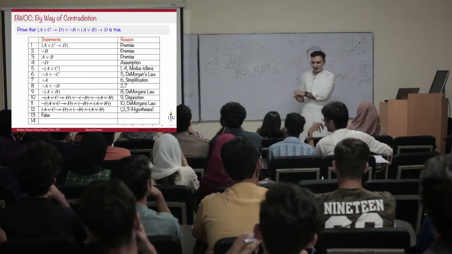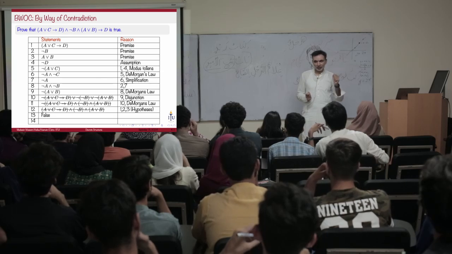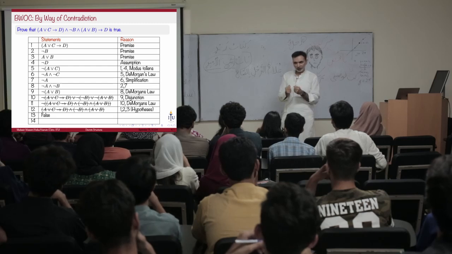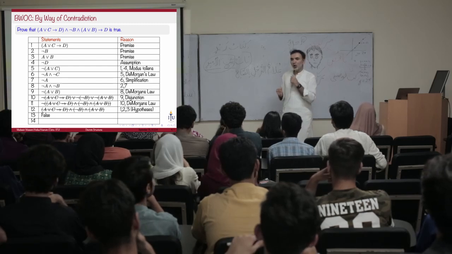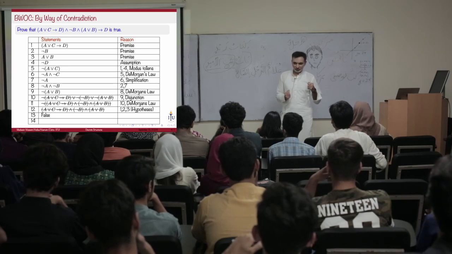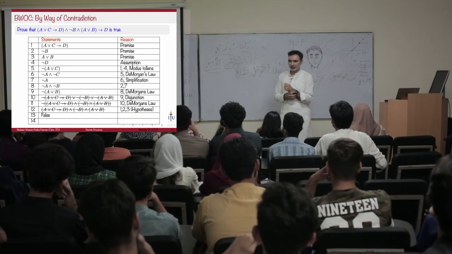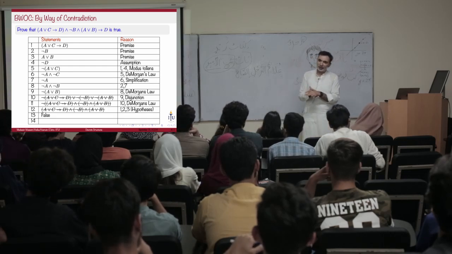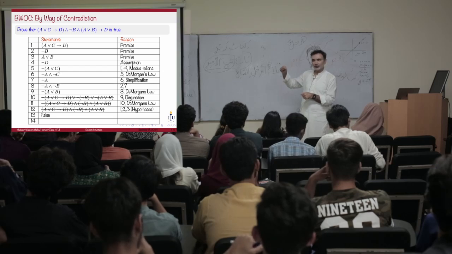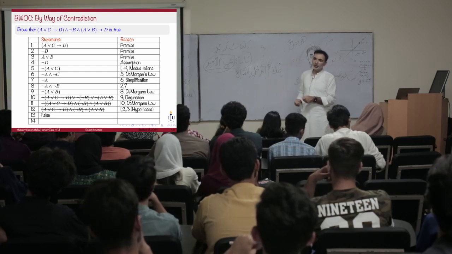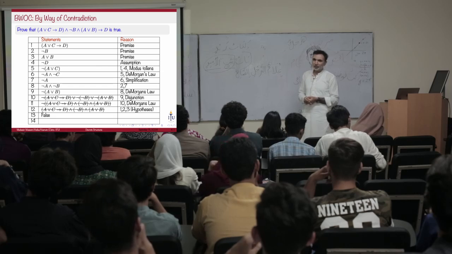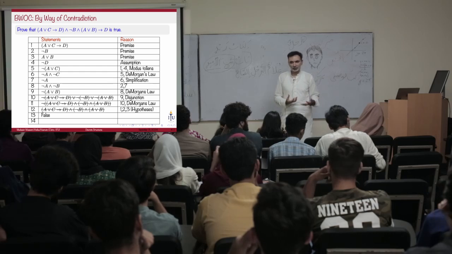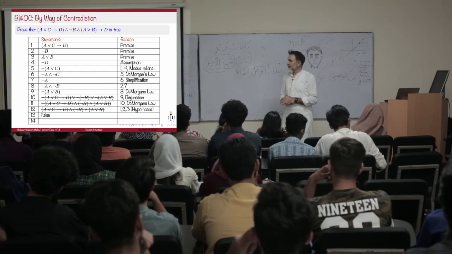Okay, that's indirect. The proof by contradiction, or by way of contradiction, is that you assume the negation of your conclusion, and you also assume your original premises, not their negation. Okay, this is what you start with. If you think you don't need the assumption which says that the negation of the conclusion is true, then you are actually doing an indirect proof. By way of contradiction means that you need to assume the negation of the conclusion. Okay, so that's by way of contradiction.